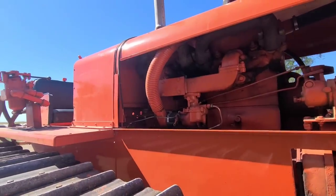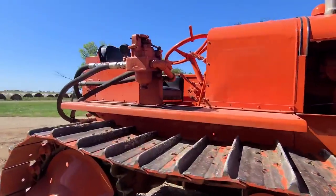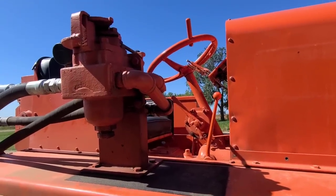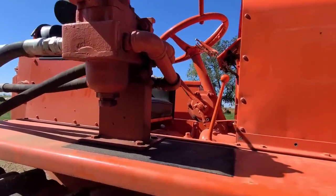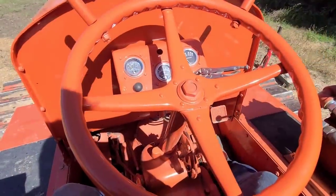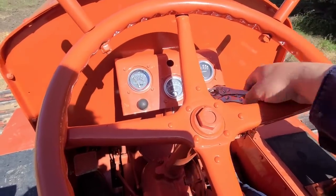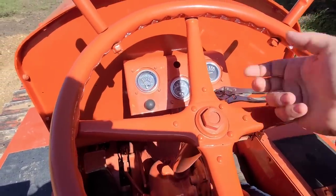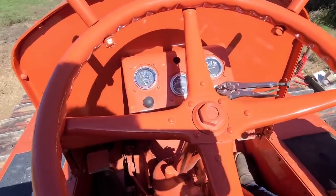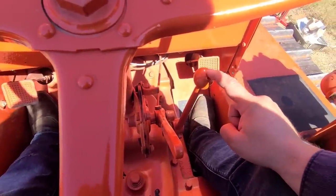This engine is a little bit different than what's in the other crawler. Another unique thing — this is an old enough unit, it still has a steering wheel. Shifter's different; we'll climb up there, I'll show you guys that quick. So, up here in the operator's platform, you've got your gauges up here. This is a choke lever — we need to fix that. They broke the knob off, so they've been using a vice grip on it. We'll put a whole new cable in. The cable's getting hard to pull. So, down here, this is the shifter.